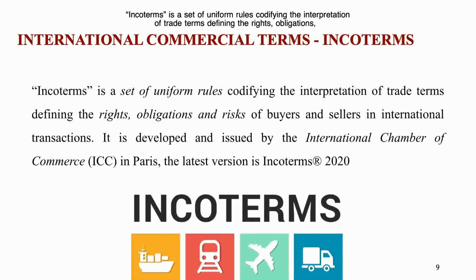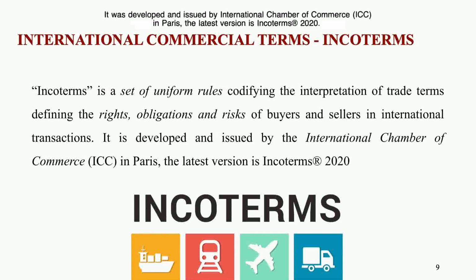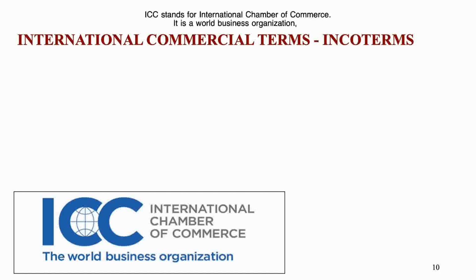Incoterms is a set of uniform rules codifying the interpretation of trade terms defining the rights, obligations, and risks of buyers and sellers in international transactions. It was developed and issued by the International Chamber of Commerce, ICC in Paris. The latest version is Incoterms 2020. ICC stands for International Chamber of Commerce.